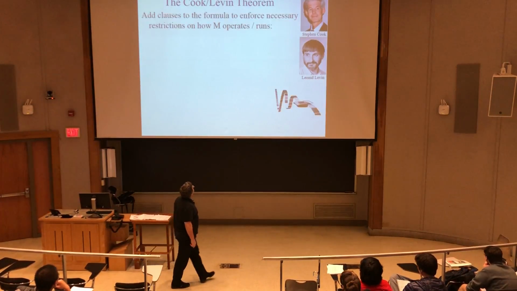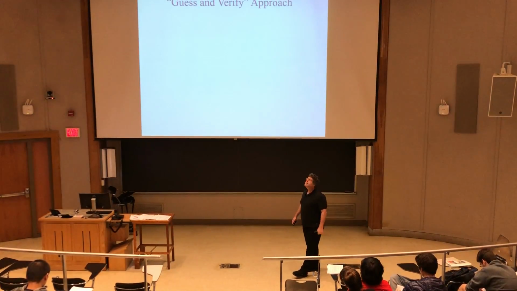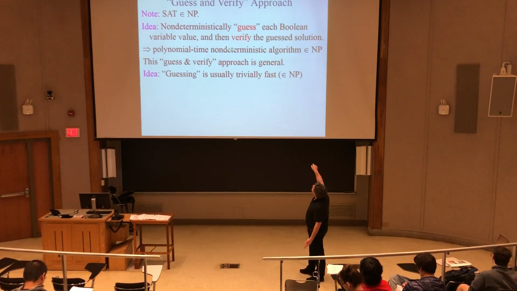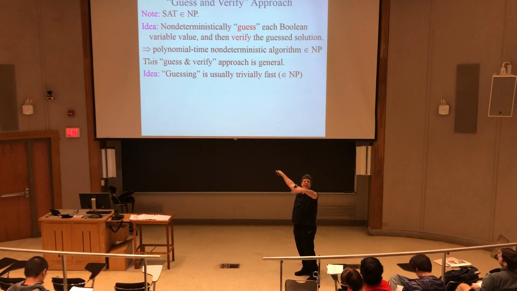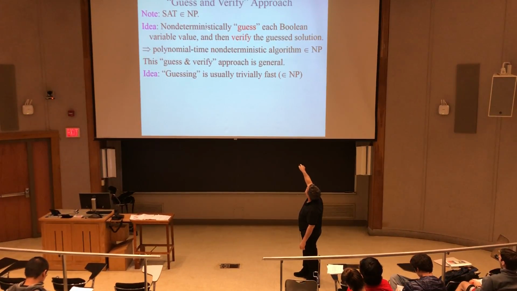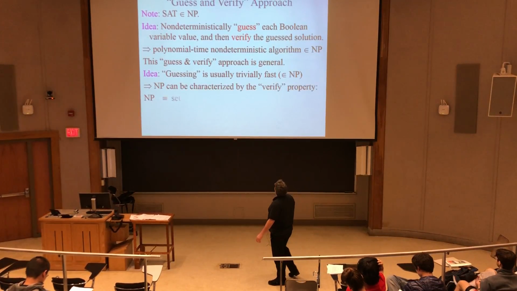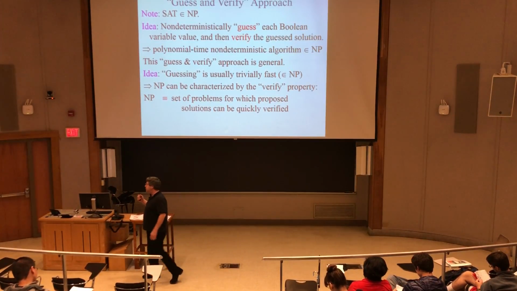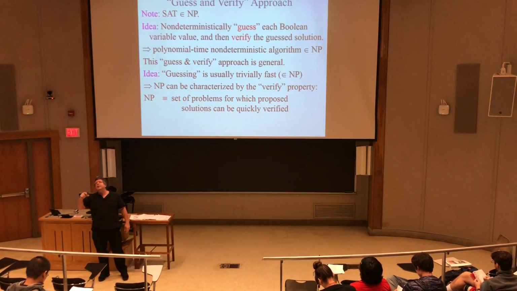So we have satisfiability. It's as difficult as anything in NP, and all of NP reduces to it. It itself is in NP by guess and verify. Right? And here we're discussing that explicitly on the slide. So I actually have a slide to answer that question, but I answered it anyway. Here's a slide to show that it's in NP. Non-deterministically guess each Boolean variable, and then at the end verify, make sure it works. In fact, all of NP can be characterized by this method. This method is so general. All of NP can be characterized as the set of all problems for which guessing and verification is easy.